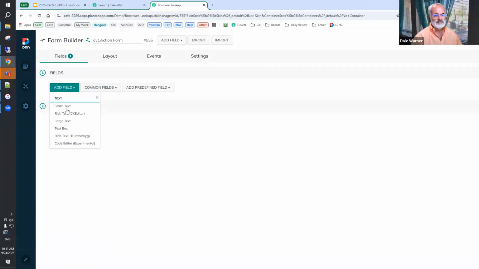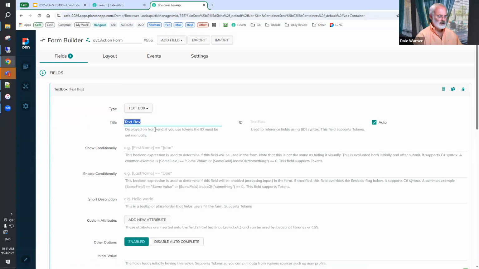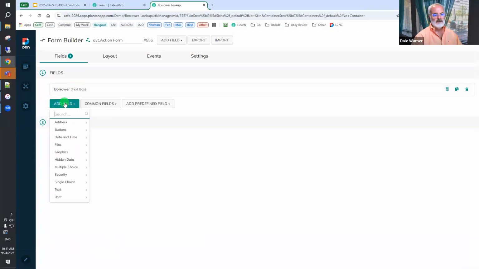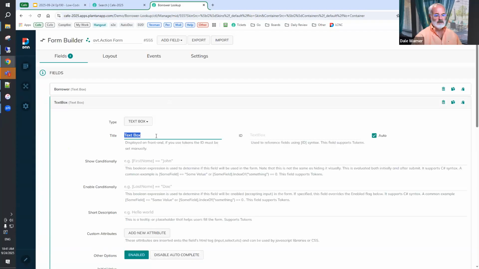I'm going to do this simply at first. We'll enhance it as we have time, but we're going to collect for our borrower. We're going to have another one that is, I'm just going to do this as a text field for our date. See how I named it over here to be consistent.